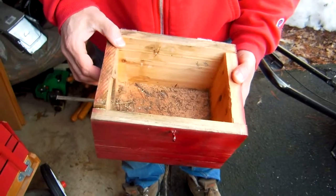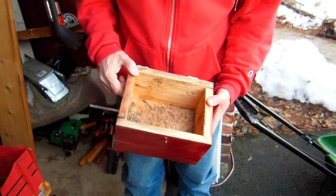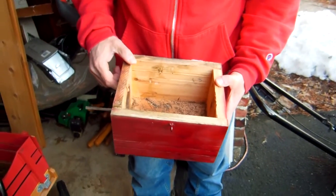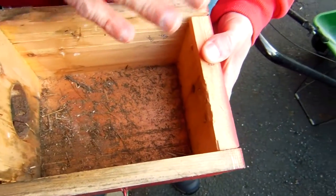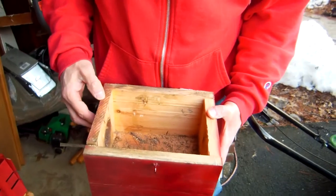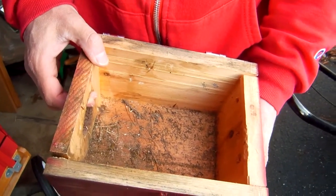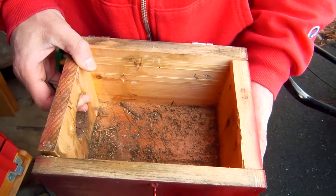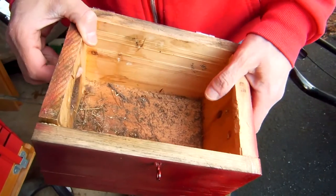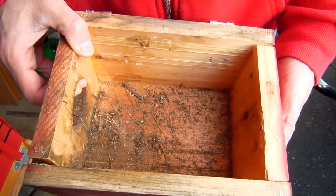We dumped out all the material and what we concluded is that the nest itself had probably just composted itself, because it was mostly made of grass and the whole stick pile had just sort of fallen apart. I think maybe there was a little bit of extra material that some other bird or creature had added, but mostly the whole structure we had seen at the end of the summer had just collapsed and fallen apart. You can see in there now it's composted down into dirt in the bottom.